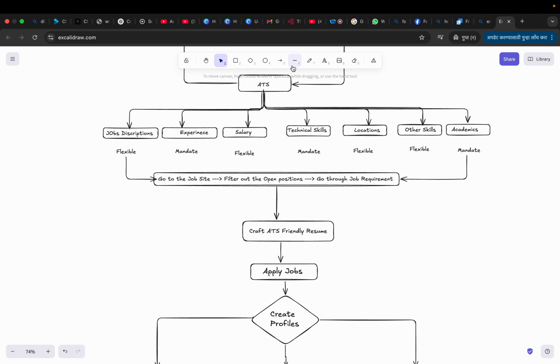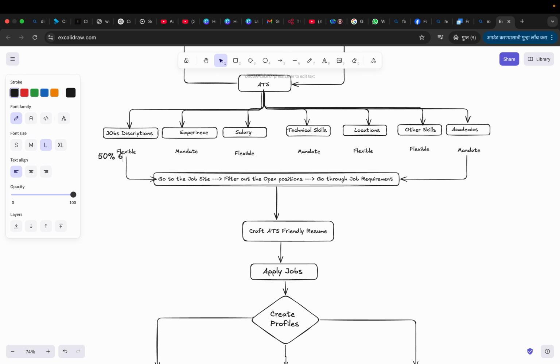One more thing I want to highlight here. The matching percentage between the job description and your work experience should be between 50 to 60% at least. If it is a 100% match, the chances are 80 to 90% that HR will directly call you.